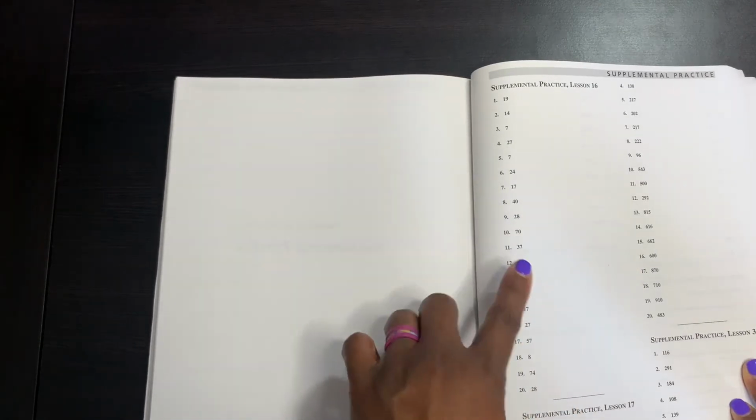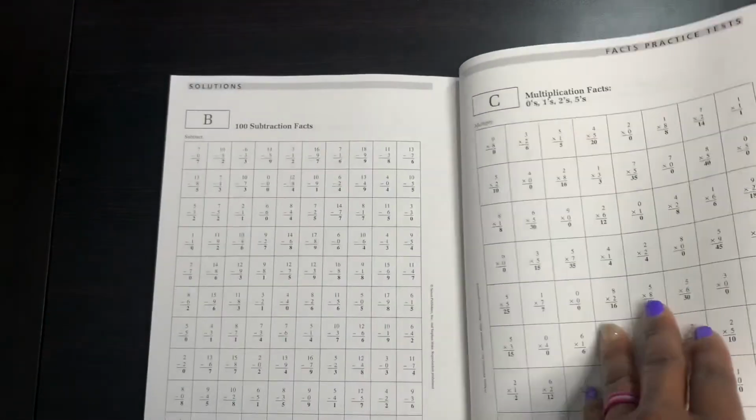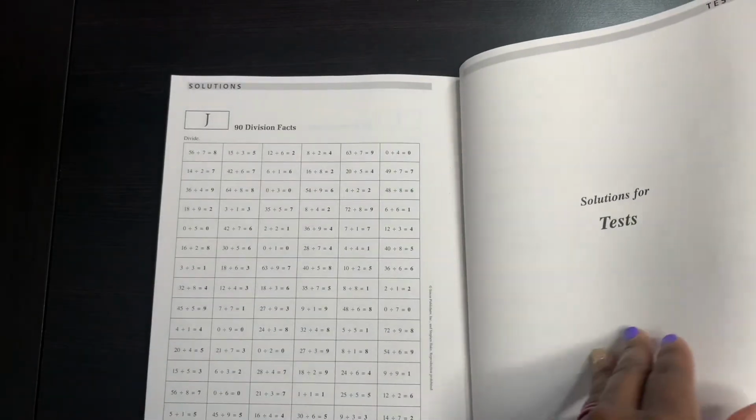So there are different opportunities for supplemental work. Here's lesson 16, 17, lesson 30. Those are all optional things within. And it has the answers here. And as you move further, you have your fact practice test, with the solutions here. Has every answer to each sheet.